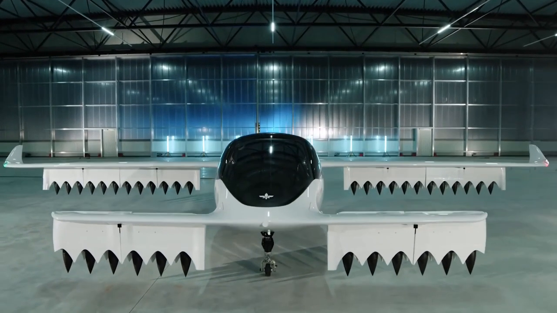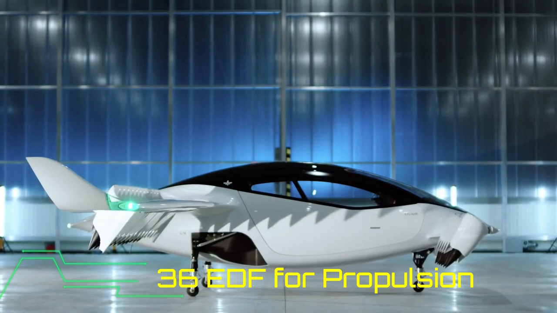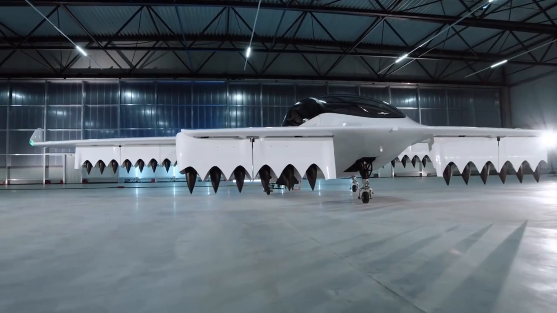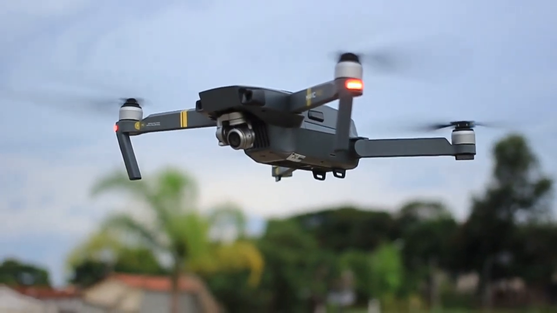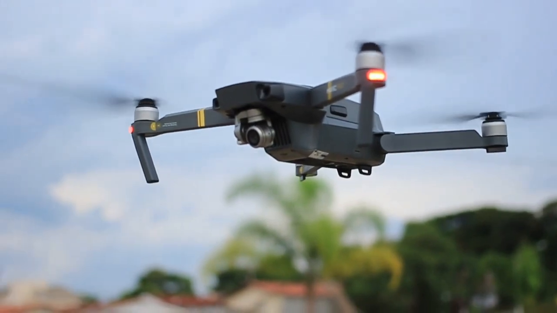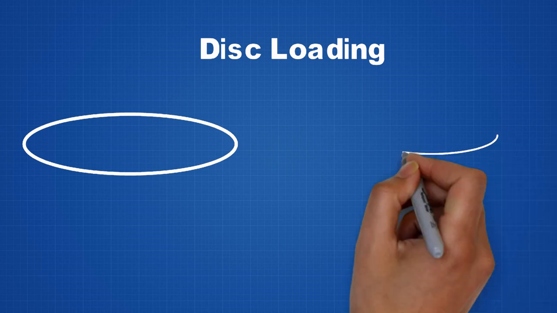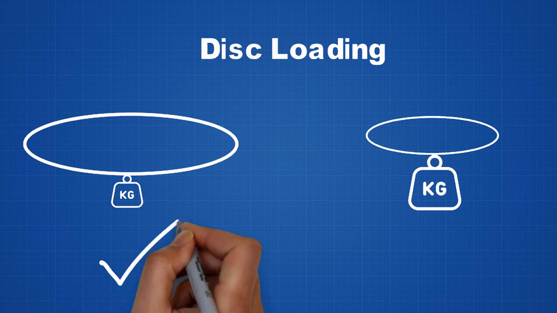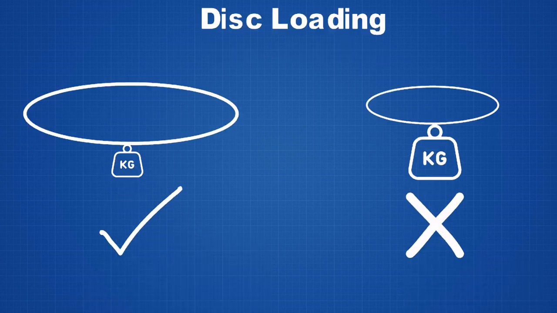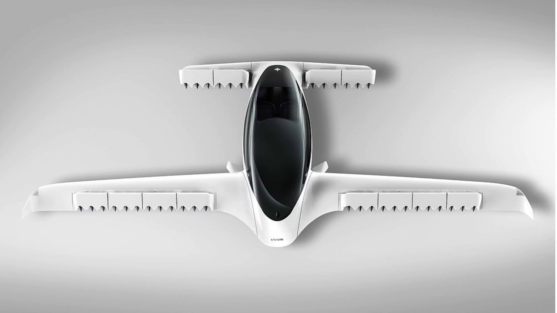The aircraft consists of 12 fans on the canard and 24 fans on the wings. In aerodynamics, a parameter called disk loading is often used to gauge how much power will be required during vertical lift. It is simply the ratio of the mass to be lifted divided by the area covered by the fans. The higher the disk loading, the more power will be required. One of the criticisms leveled against Lilium is its high disk loading. So, was it the fact that Lilium was just more focused on optimizing the cruise part of the flight at the expense of vertical takeoff and landing phase? Well, surprisingly not. And we will discover why.